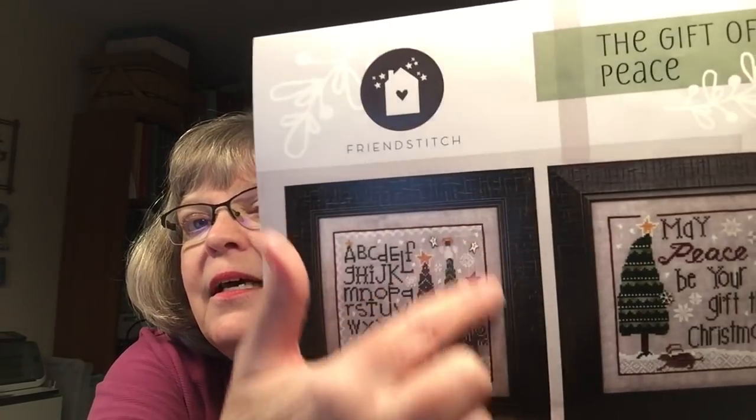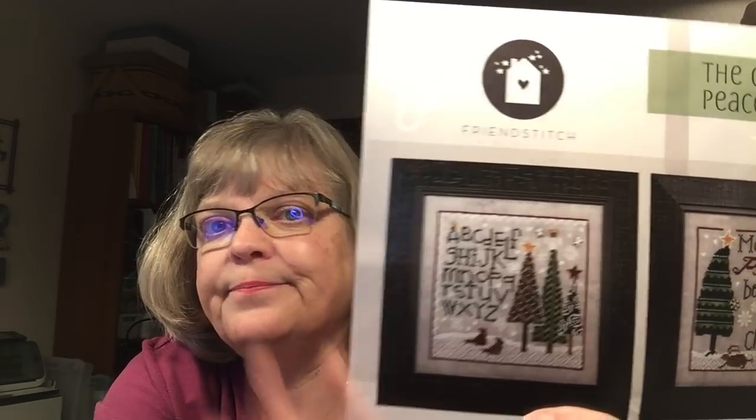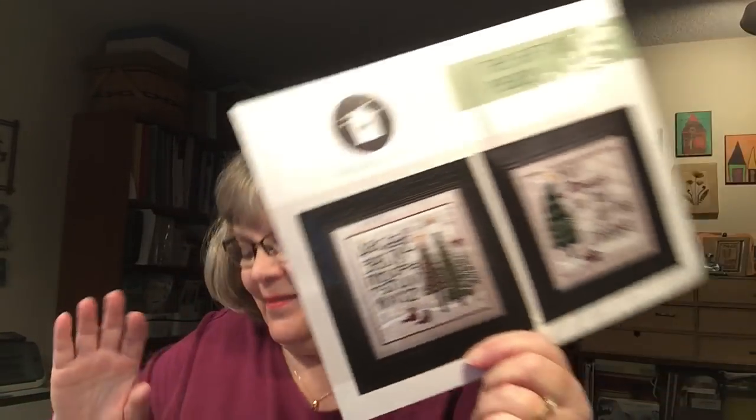The only thing I'm a little bit worried about is how close that border is going to be. We'll make it work. We'll make it work. But so that's my first April WIP Go piece. Hopefully the fudging won't be so bad that it'll be noticeable with that border. I'm a little worried about the border, but I'm just going to keep charging at it. It'll be fine. That's what I'm telling myself.